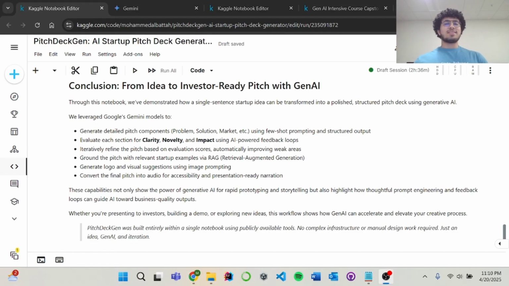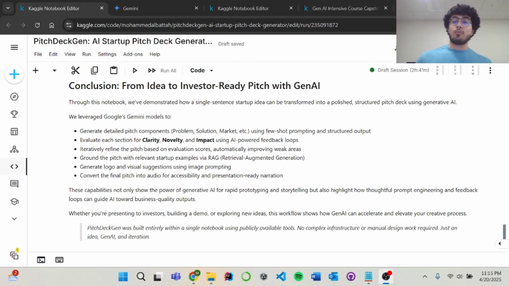One of the most interesting things I've learned while creating this project is how sensitive models are to prompt structure and length. For example, in the pitch refinement section, improving the novelty, which is something I had struggled with, wasn't just making the pitch longer, which I noticed it would do a lot of the time. It had to do with being more specific, which is very helpful and made me realize how these models sort of work. Going forward, I'd love to add Google Slides export, neural voice narration, or even a simple front end so that it's more accessible to founders.